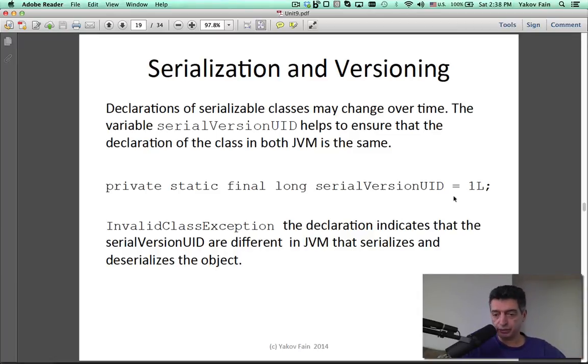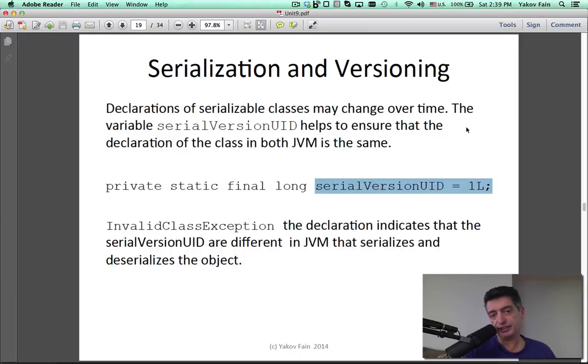To make sure that we can control the versions, there is a special variable, serialVersionUID, a unique identifier. If in the class Employee on my end I want to control versions, I can declare this variable and give it a value. Any value, in this case 1, of type long. I send the same version of Employee to Mary, and she has Employee with this extra line, with serial version ID 1.